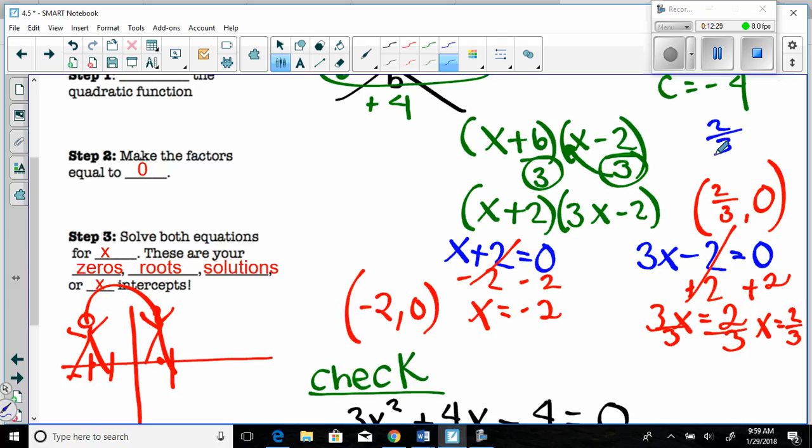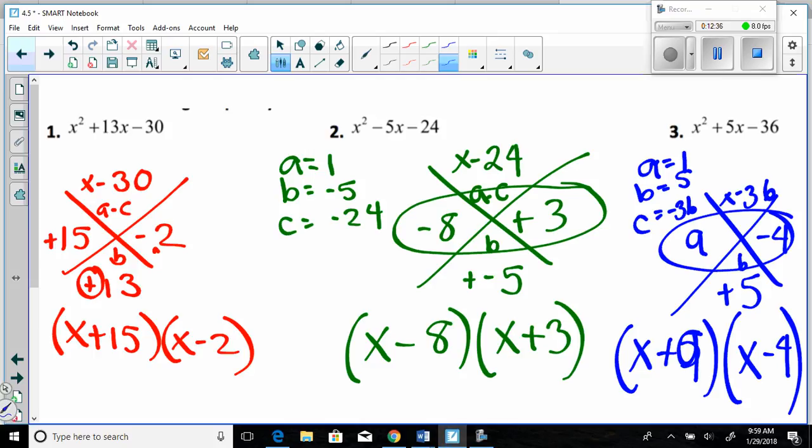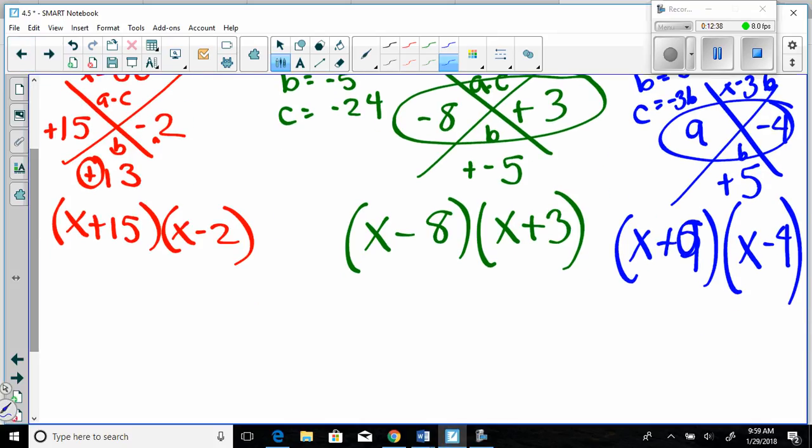And so on your test today, the last 2 multiple choice ones, you are going to be able to do that. Okay, so let's go back to the bell ringer. So we can make them equal to 0, or we can just look at them. So what's this one do you think is going to be?